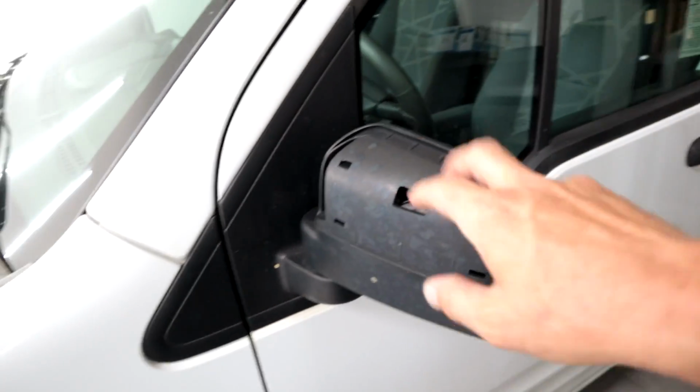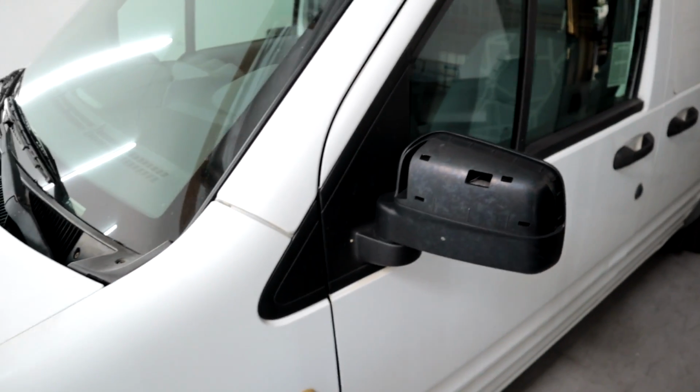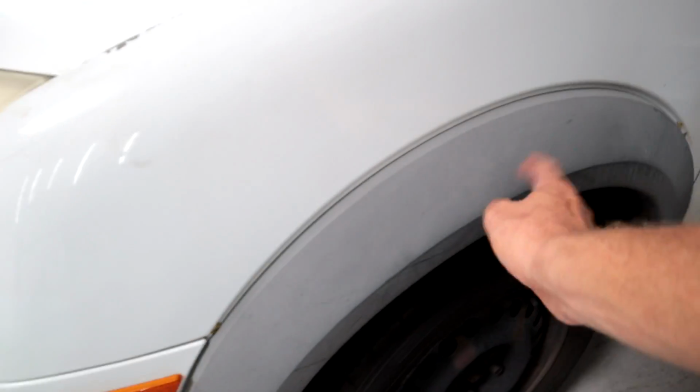I don't know if that's the same company or what, but one other thing, guys, we are missing a mirror cap. Those are cheap, that's easy, no big deal. The plastic fenders are completely oxidized, so we'll do a video on that, get that cleaned up, and that is pretty much it, guys. Really quickly, I'm gonna do another little section for you guys with the Goof Off, just to show you how to remove those adhesive marks.